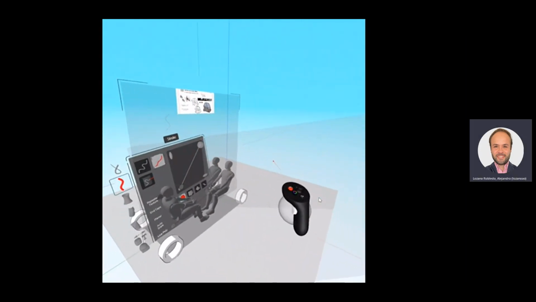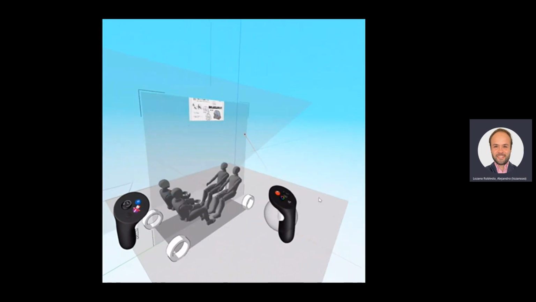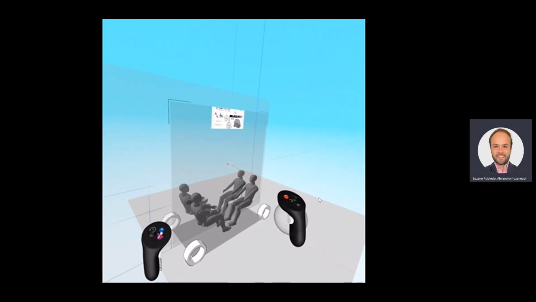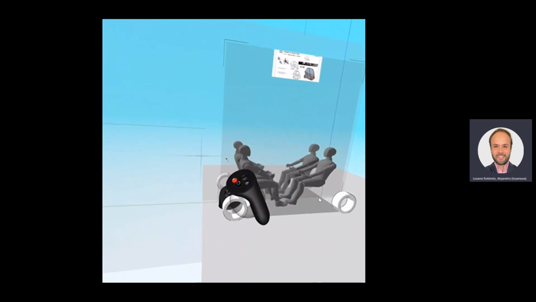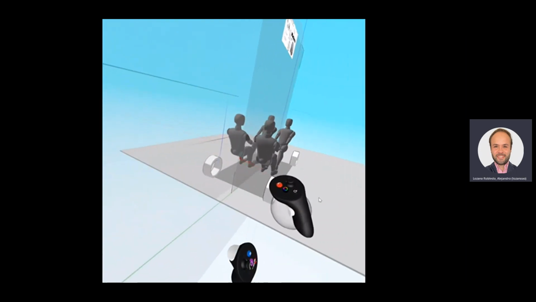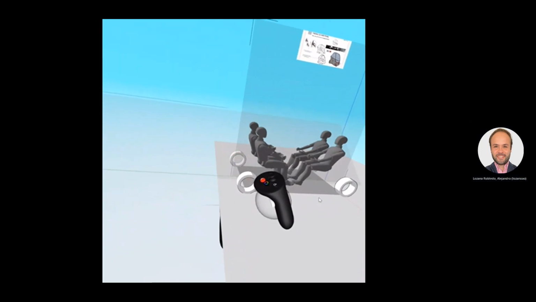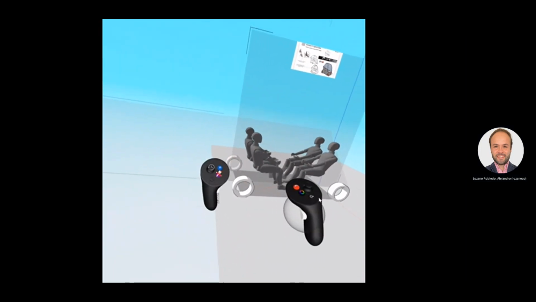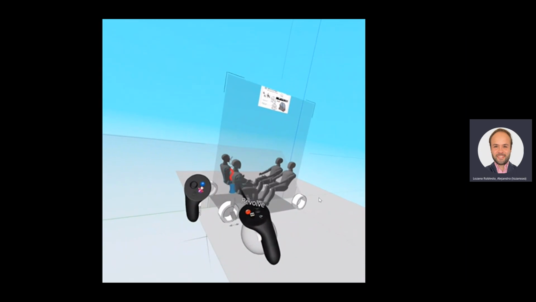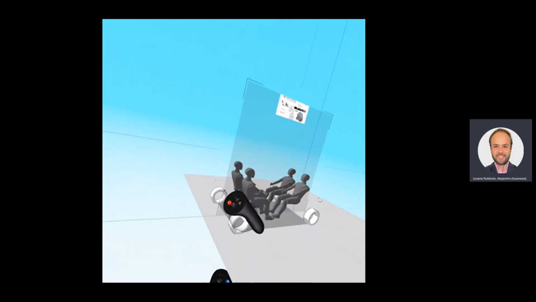But in the case of this, let me see if I can. Okay, I just recentered it. So what I'm going to do is pretty much align the plane and actually remove planar for now.